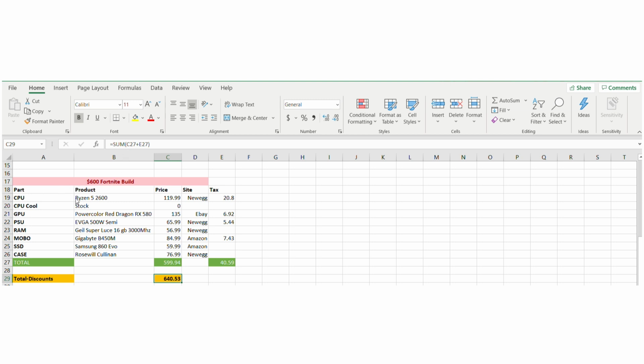You can see here, these are all of our parts, and then with the tax included, we got it in just a hair under $600, $599.94. Unfortunately, we always got to pay the man $40 in taxes, which is fine. Brought us to $640 total, but $599, I think, excluding taxes, that's a pretty good bill for a pretty reasonable price. So there you have it.